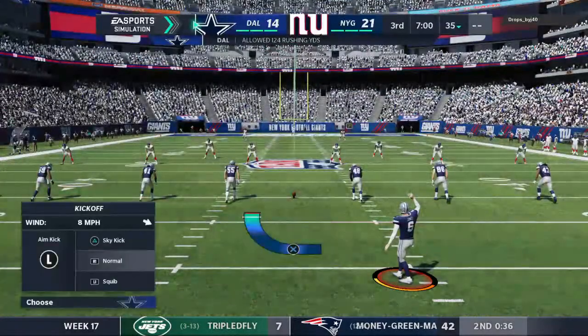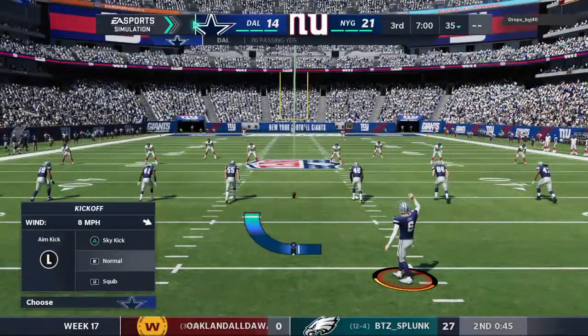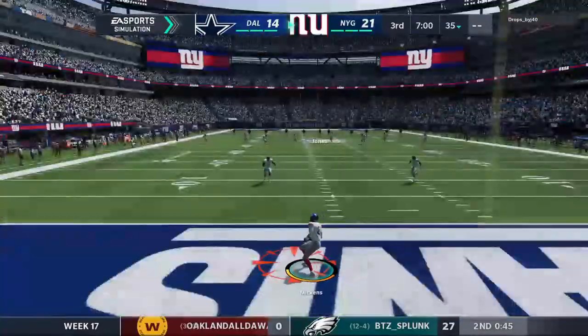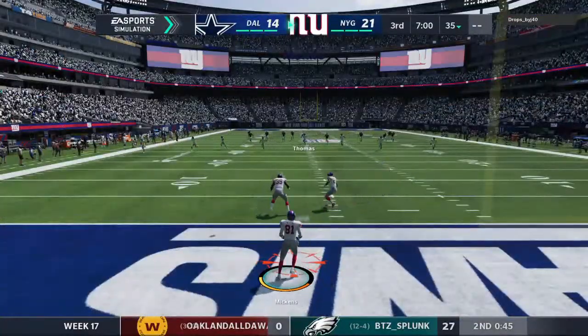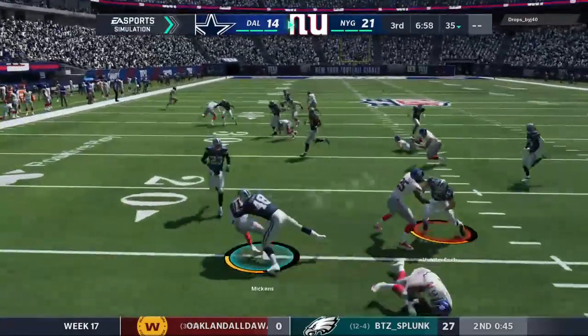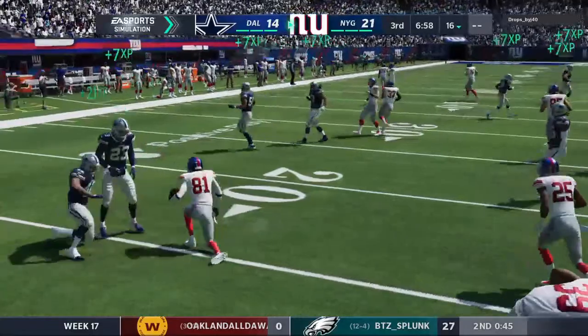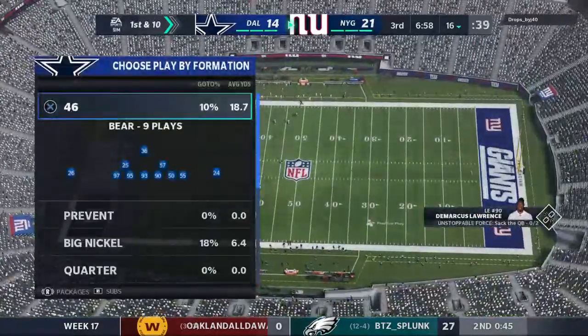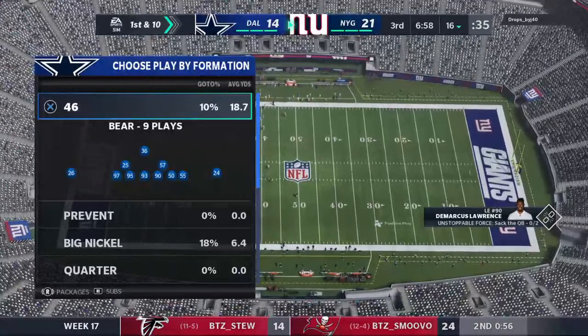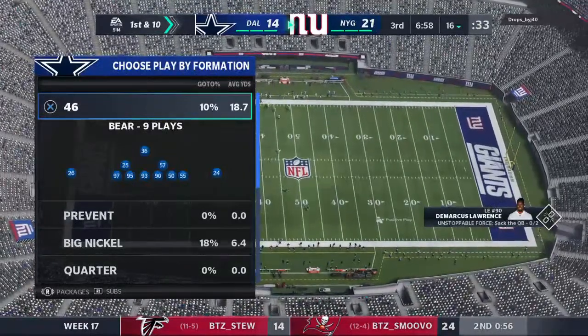Appreciate it. A one-touchdown game here as we get set to resume play in the second half. The final two quarters of the NFL regular season are upon us as the second half of Week 17 is underway. And in hindsight, probably should have taken a knee as he only gets this out to the 16-yard line. Over, first and 10 at their own 16-yard line.